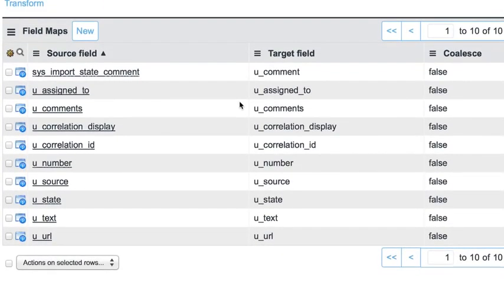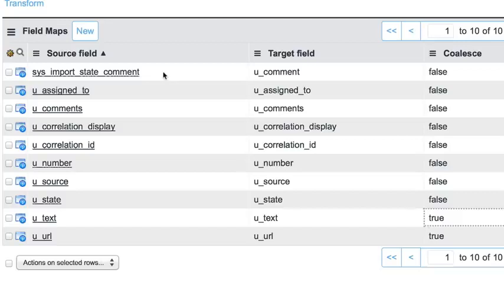From here, we can define some coalesce items if we know we're looking at certain constant fields that are going to be coming across with our web service, and we want to decide between an update and a create. In this, we know that we're pulling in data from external websites, and we might be pulling in multiple records from the same website. So we probably have more than one coalesce field, one for the URL, as well as one for the text. This really tells us that we can have numerous records from the same URL, but the text, if they're different, will create two separate records.